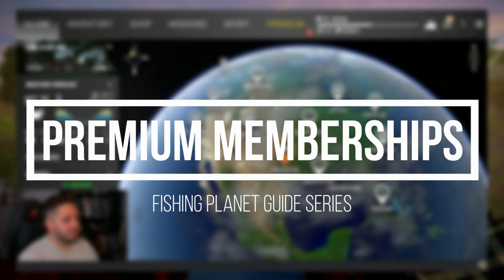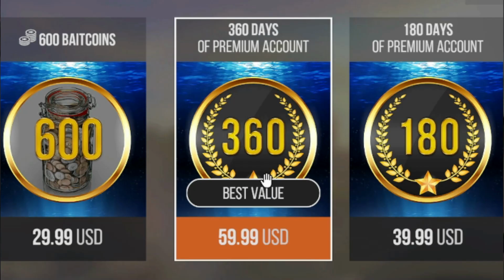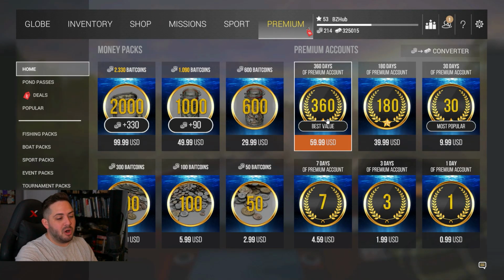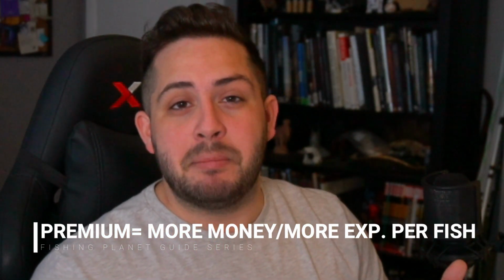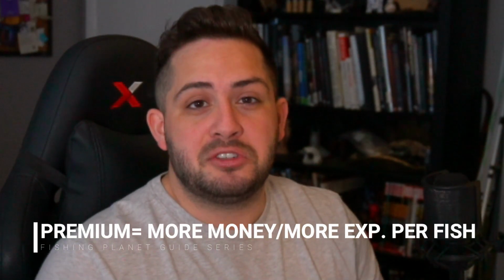Another thing you should know is how premium memberships work. Now you can see premium memberships, very expensive. $60 for 360 days, that's 1 year for $60. What I always recommend you do is, if you have some patience, or if you're just around this time of the year, on Black Friday every single year, they half all of these. So you can get 360 days of premium membership for $30, which means that if you can complete the game or get to the highest level in 1 year's time, then that's a $30 game basically. You just spent $30 on an awesome fishing game and you completed everything, which is just fantastic.